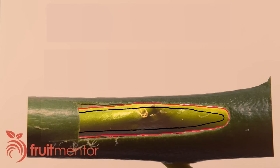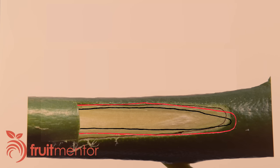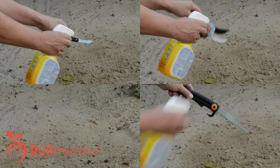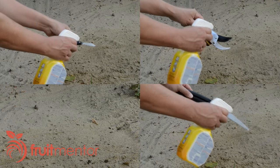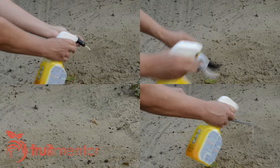One might think that the chip should be aligned at the outside of the bark. Comparing the outline of the cambium layer of the rootstock and that of the bud shows that the cambium layers are not well aligned. For the graft to succeed, the chip bud must be aligned so that the cambium layers are in contact. The blue arrows show where the cambium is now in contact. So that the graft succeeds and also to prevent the spread of disease, tools should be sterilized between grafts. I use chlorine bleach at a concentration of 1.5%.